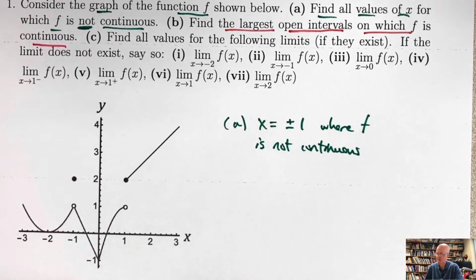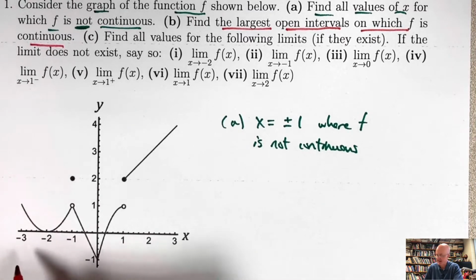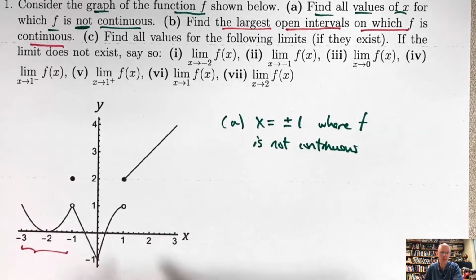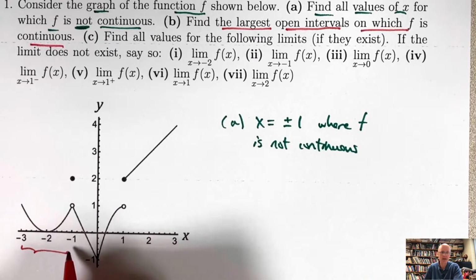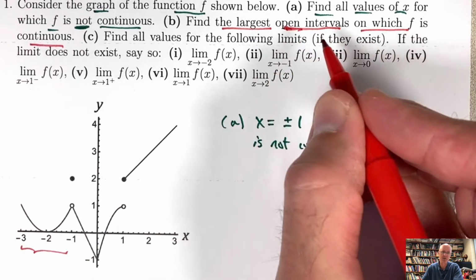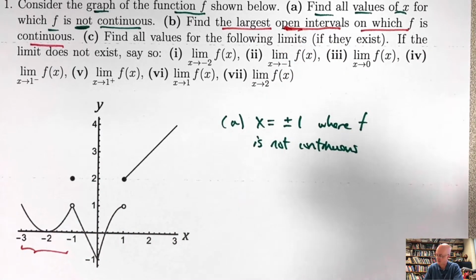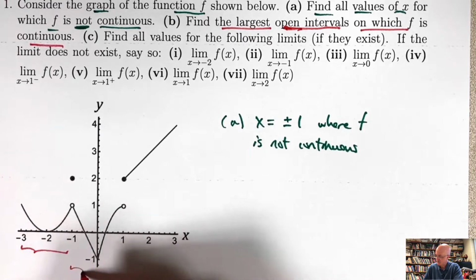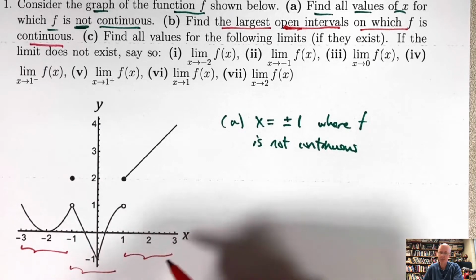Now, these open intervals in this particular picture happen to have the same length. However, if you had a problem where they had different lengths, I think the author of the textbook probably would want you to write down all open intervals on which f is continuous. So for example, it's continuous from -3 to -1, certainly not including the endpoint -1. There is no open circle here at -3, but they do say make the answer an open interval, so we'll go ahead and use open interval notation. Also from -1 to +1, and then from +1 to +3.